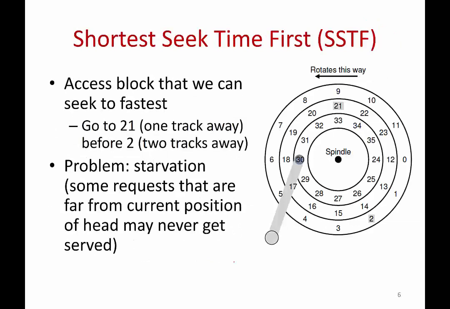The simplest scheduling algorithm is Shortest Seek Time First (SSTF). For example, if the disk head is at sector 30 and you have pending requests for sector 21 (on the next track) and sector 2 (two tracks away), this algorithm goes to the track closest to the current track first — serving sector 21 before seeking to the outer track for sector 2. It picks whichever pending request has the shortest seek time. The problem with this is starvation: if many requests appear on the inner track, you keep serving those and never serve requests on the outer track, because you are always choosing the closest request.